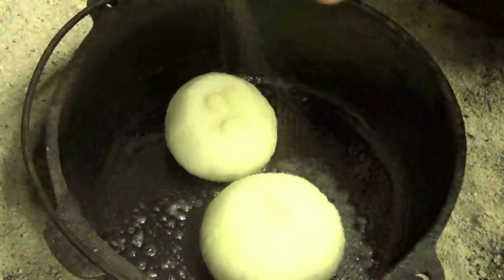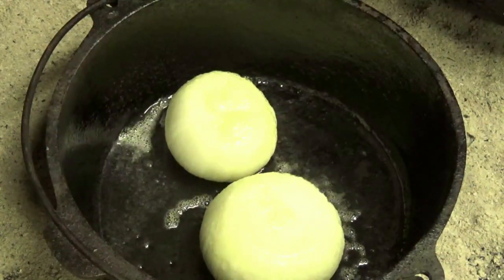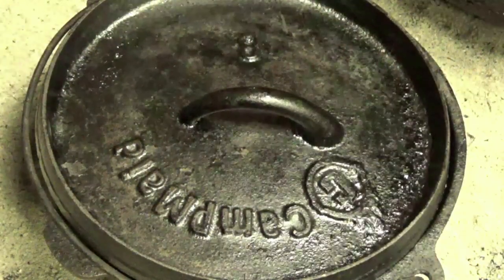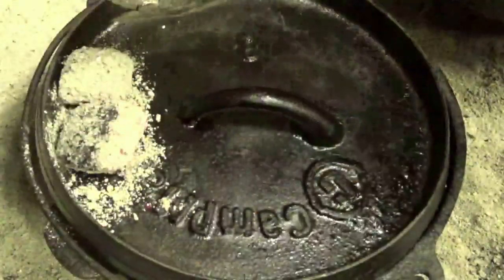And here I'm just gonna take a little olive oil and spray them. Okay, just to get them started. Once they start to melt, we're gonna put some butter and some seasoning on them. So we'll get that lid on, grab some tongs here, and we'll just load up that top. Won't take these guys long. We're gonna set 350 on them.